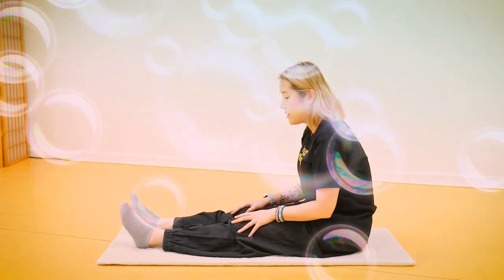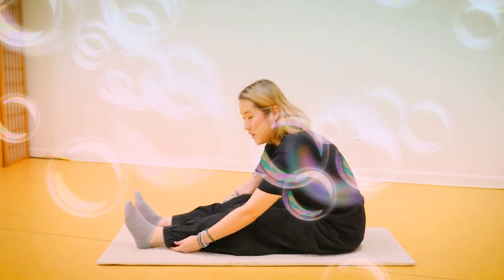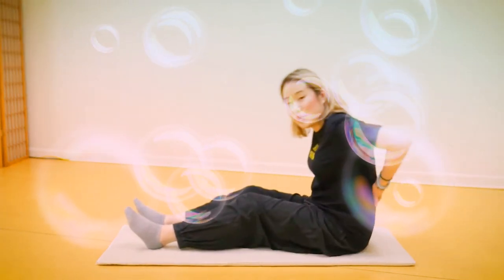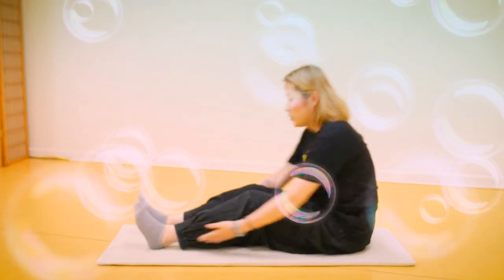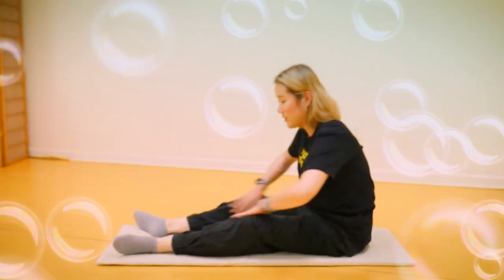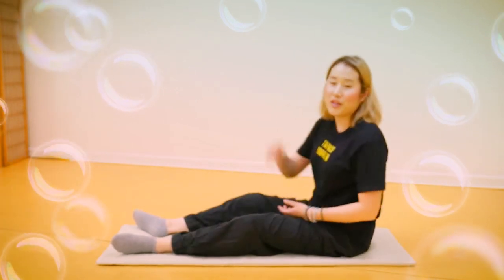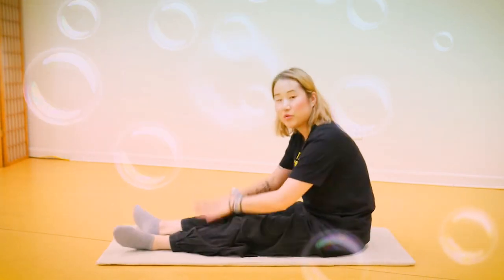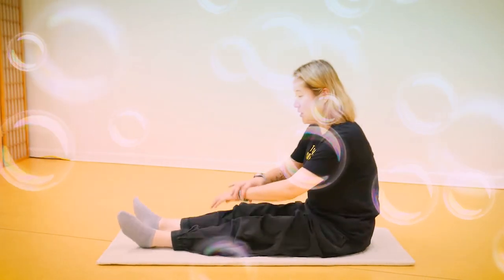The forward bend is actually really good for your bladder meridian. The bladder meridian runs along the back side of your leg to your lower back and up. The bladder meridian is very closely connected with the kidneys because in your body, bladder and kidneys work together. So we're going to stretch the bladder meridian too to help you indirectly open your kidneys.